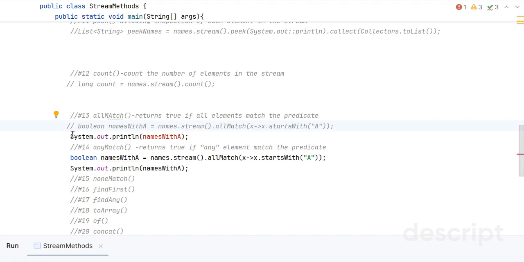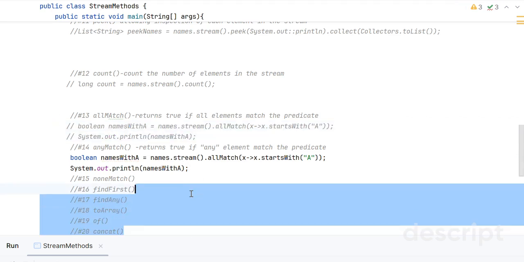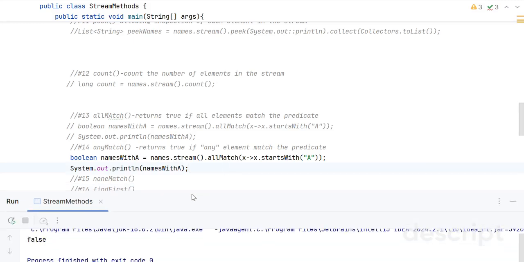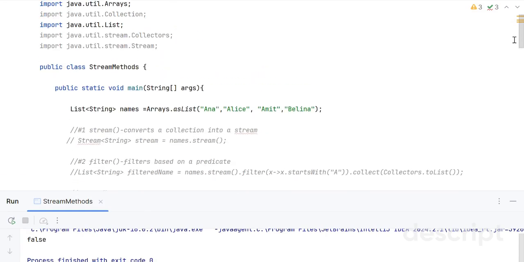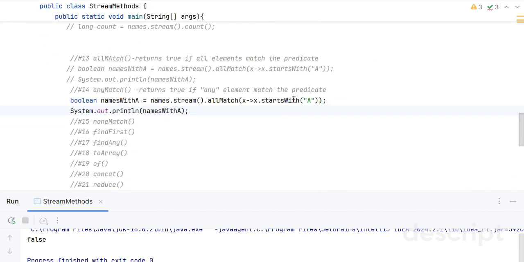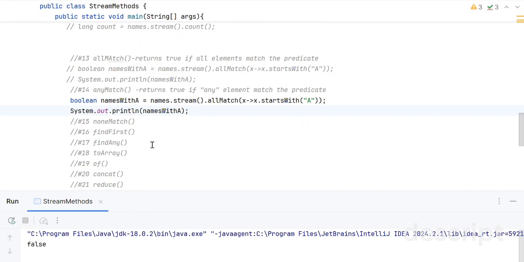And let's just comment this. It is going to return a true, right? Because we have four elements which are starting with A. So this is going to return a true, that's for sure.